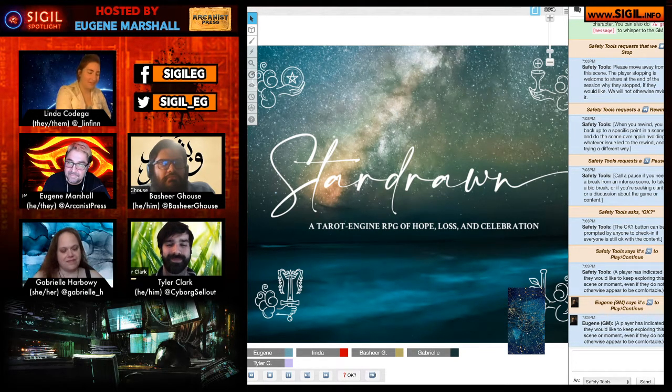Great. Cool. All right. So we are going to start. The way this game works is we are going to set up the system that we're playing. In order to introduce you to the system, we're going to start out by deciding how the war ended. So the way we do this is we just draw a tarot card.